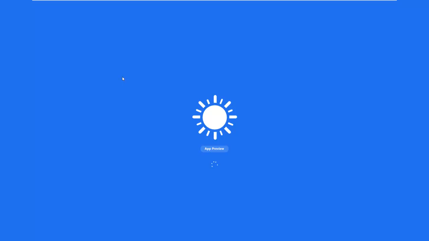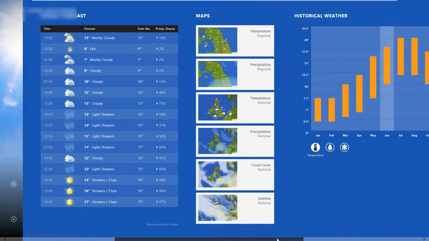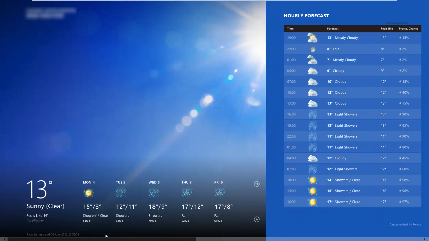Weather, I'll just show you that one when it loads. It'll just take a few seconds to load this one because it has to download data from the internet and our connection is really slow. Anyway, okay, so you can get an hourly forecast. So yeah, you can just scroll across here. If I can grab the thing at the bottom here, if you're using a tablet, it's easy to scroll across because it's just like a Windows phone, and as we know, Windows phones are brilliant.